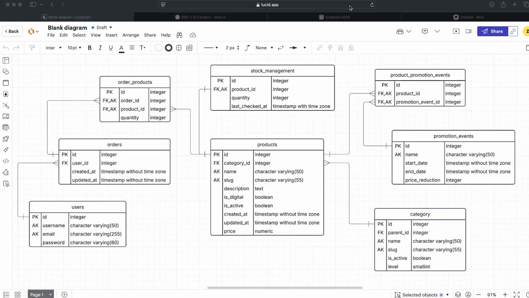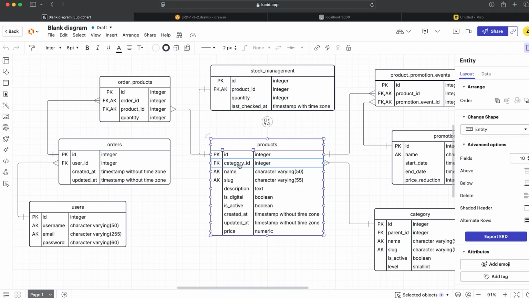Now, if you think about the relationships that we have already established between our tables, typically one side of the relationship has a foreign key. So what we typically do with that particular relationship is that we specify that foreign key in the corresponding table. And then that tells Prisma that there is a relationship from the corresponding table with the foreign key to the other table in which it has a relationship with.